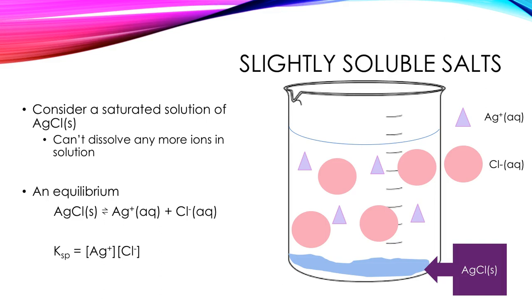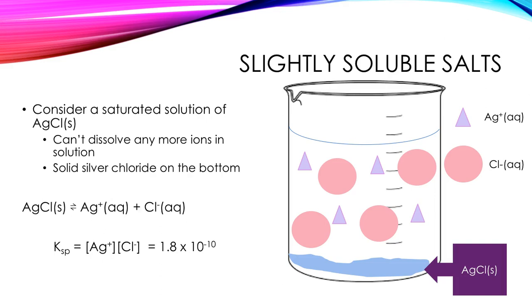So you need to be able to write KSP expressions for these equations. And there's our KSP value for silver chloride. They're in a one-to-one ratio, the exponents are one. Now the KSP for silver chloride has been measured, and it's really tiny, 1.8 times 10 to the minus 10. I can't get a lot of these ions in solution. My saturated solution has very low molarities for both ions, as it turns out.